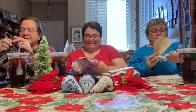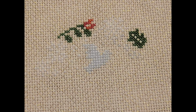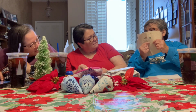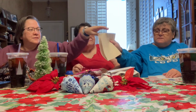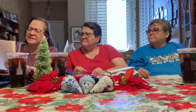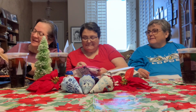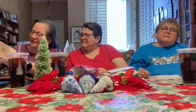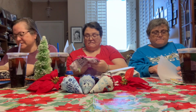So I think I mentioned last time that I added a little bit of blue on the dove. For the snowflakes, I just left them white. And there's a word peace down here that's in white, and I'm going to put the blue in that too. That's why you can see the dove and not the rest of the snowflakes. You can see the snowflakes, only in certain lights. I can't see them. Part of me said maybe I should go through and do half stitches of the light blue. I added 775, and that's a really, really light blue. Does it have back stitching? No.